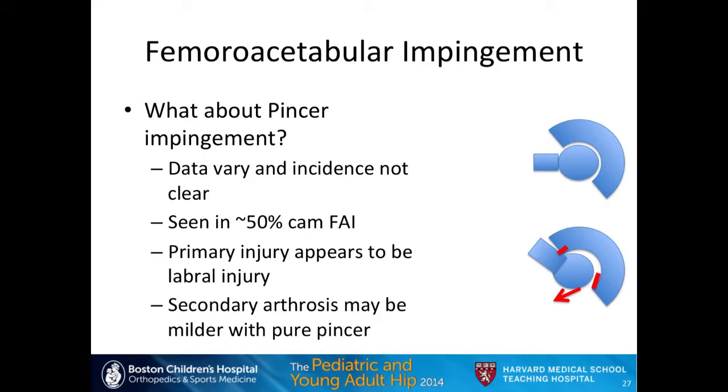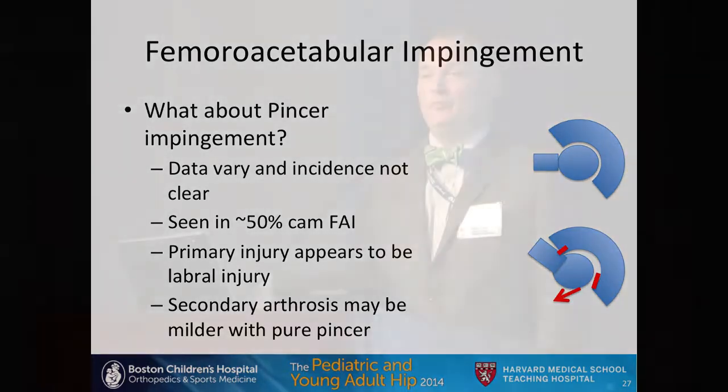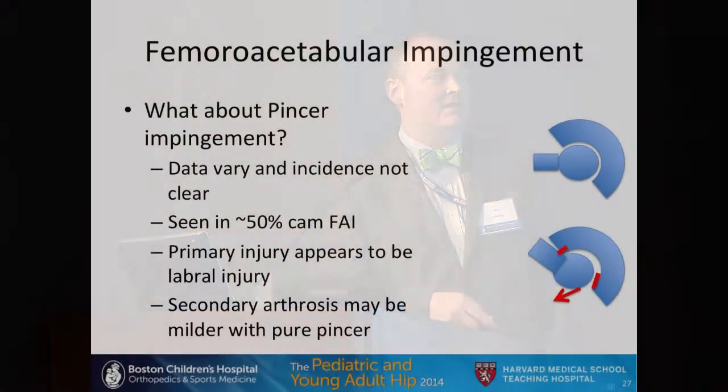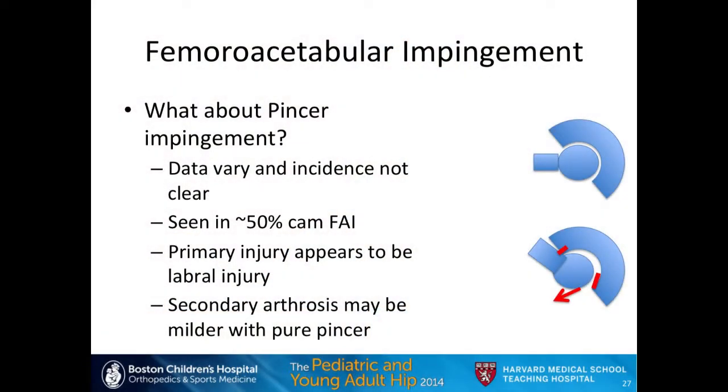So it used to be that, I guess the initial thinking was you had cam or you had pincer. Actually, pretty commonly you can have both. Which one is the real arthritis generator? Well, I think it gets down to an understanding of where the arthritis would happen in most cases. If you had a pincer lesion, this cartoon here shows the hip that's flexing up, and as soon as the femur impinges on the anterior acetabulum, you get the little crunch of the labrum here. But the most common arthritic lesion is actually in the back and the bottom of the acetabulum, not the real primary weight-bearing area, where you can literally lever that femur out.